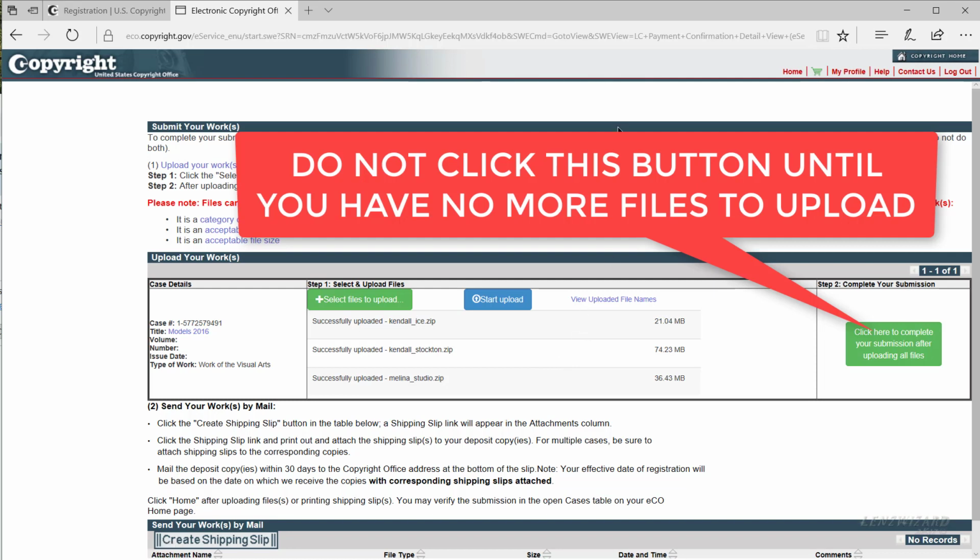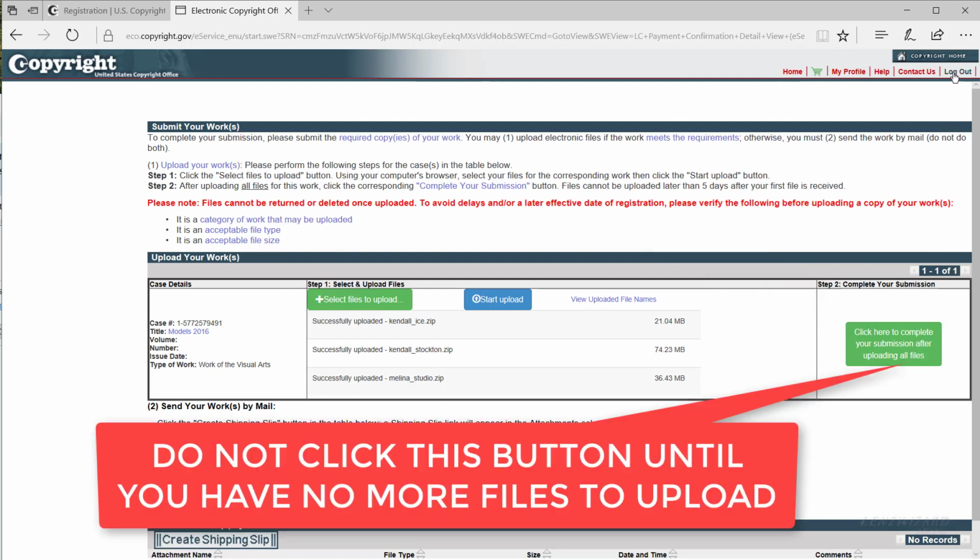cable connection. So okay, at this point I'm going to stop the video, because I want to show in the next video how I can open. I still have more to upload, and I'm not clicking this. Remember, please do not click this until you have everything uploaded for your $55 that you want. If you click this, you're going to then have to start another $55 claim. So at this point, I just want to go up and hit log out.